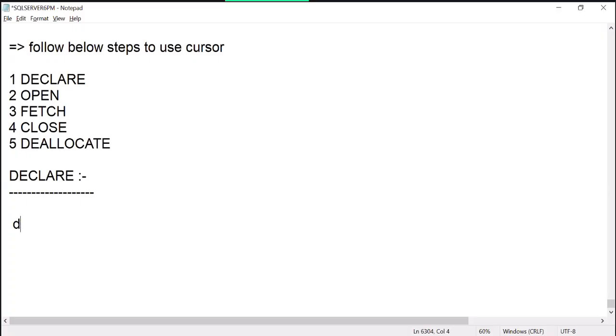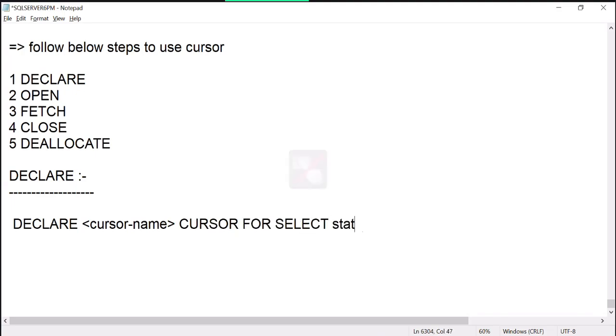How to declare the cursor? Declare cursor name cursor for select statement. This is the syntax.